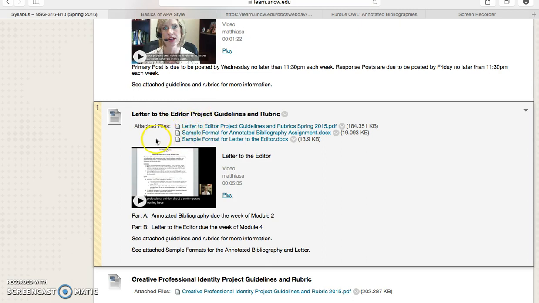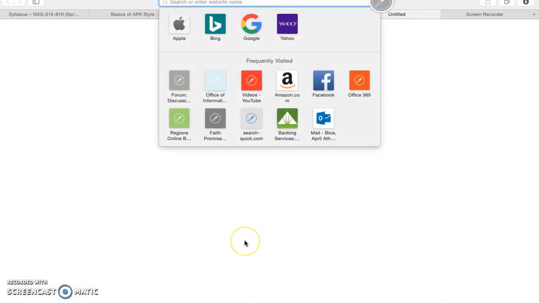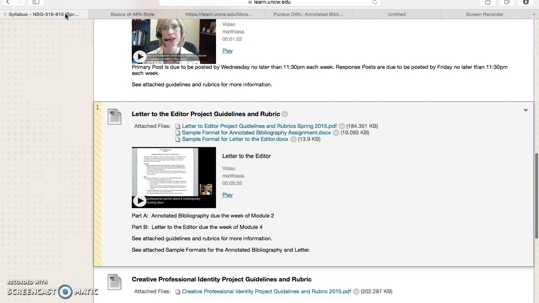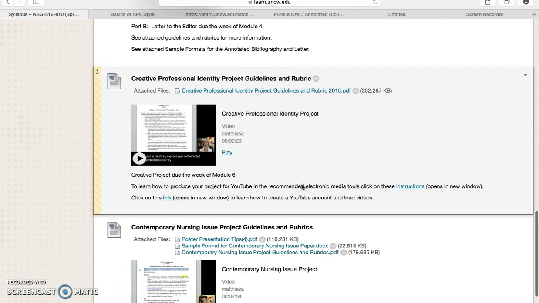Again, this is a two-part project, and you want to focus on the sample format here of the annotated bibliography. See if that pops up. All right, it's not going to pop up for me. I have to find it in my downloads, but that's something that you can pull up as a PDF, and it will just help you with your assignment this week.